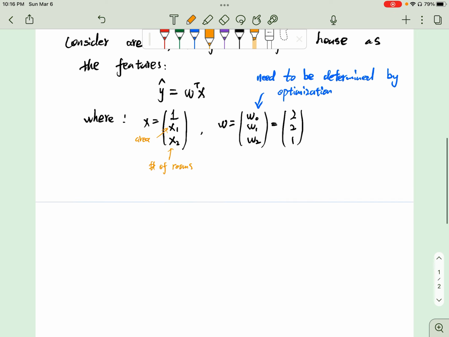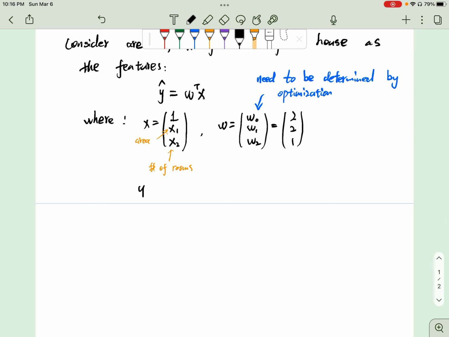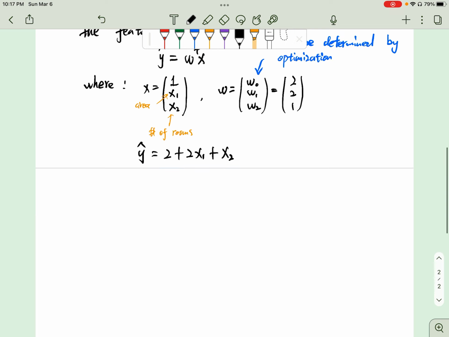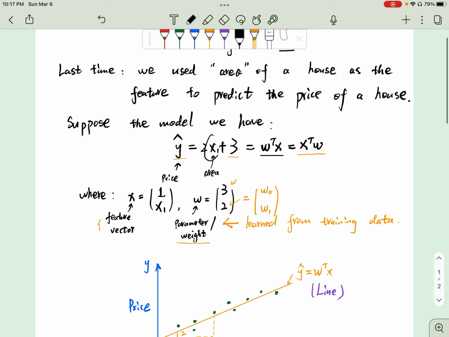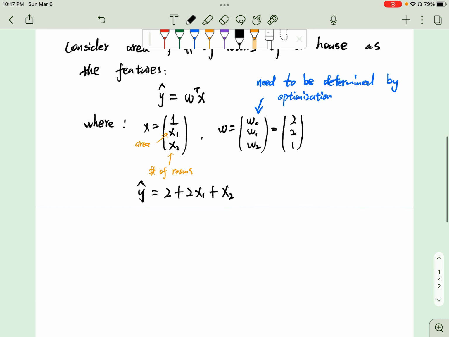Okay, so in this way you can also rewrite this one to a more explicit one. So you make the dot product. So this one is something like, so this form is very familiar to you. It's just a linear equation here. Okay. So now you can see we have two inputs, or two variables here. Before this, we just had one variable, that is x1. But now we have two variables, x1 and x2.